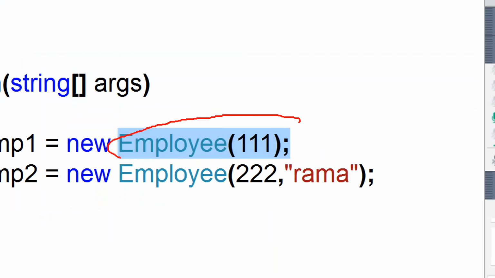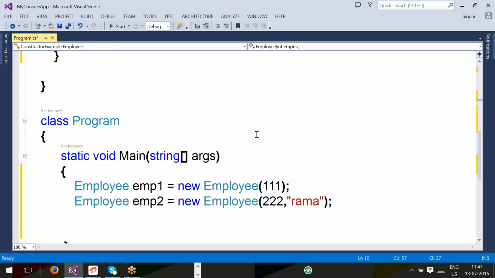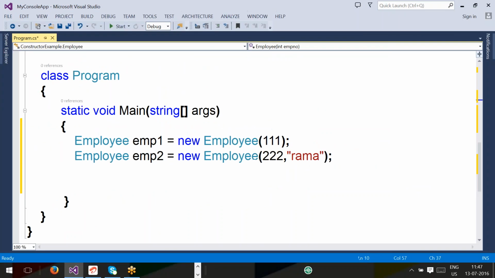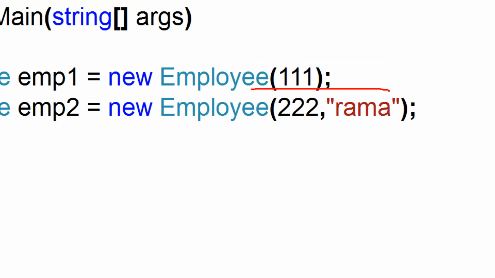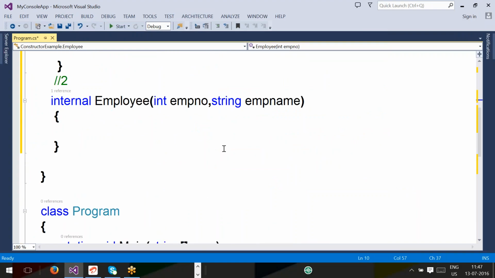Which constructor will be called? The first one. 111 will be stored into EMP1. And here, which constructor will it call? The second one. It will look for a constructor which has two parameters, one int and one string. So that is the story. Are you clear? Yes.